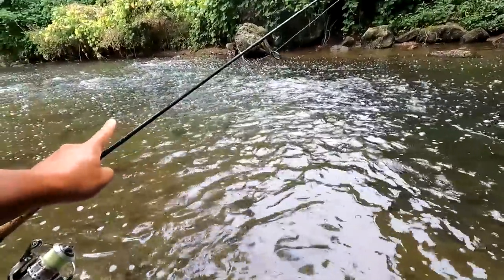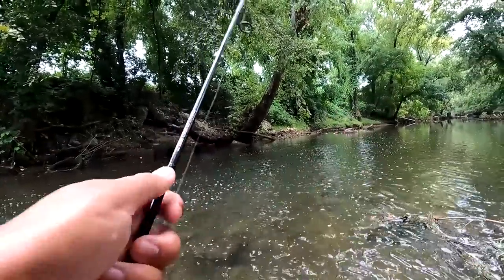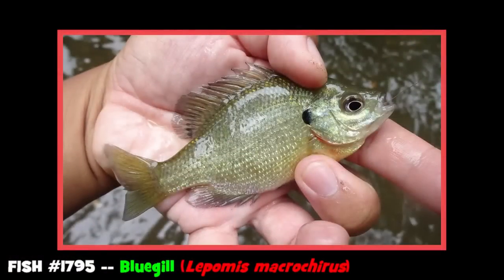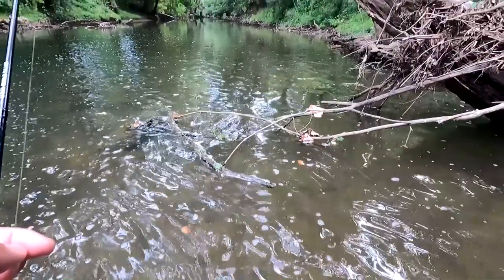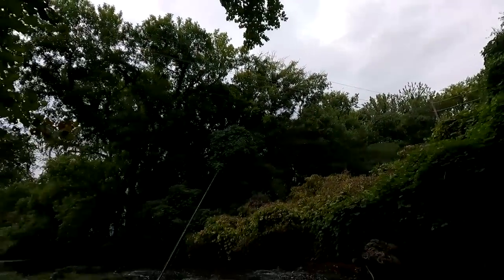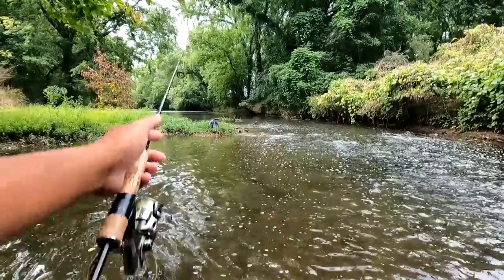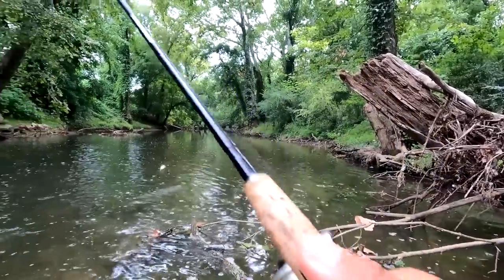I'm casting a worm around this area because members of the Cyprinella genus really like the runs, and the steel color and white tail shiners do get fairly big, so I tied on a size 10 hook. I've been catching some fish — got a bluegill, Lepomis macrochirus, just now, but didn't include it since that species shows up everywhere. I'll give a few more casts; thunderstorms are coming and the skies are getting gray. I chose this spot today so that if it thunderstorms we can go under the bridge and stay dry.